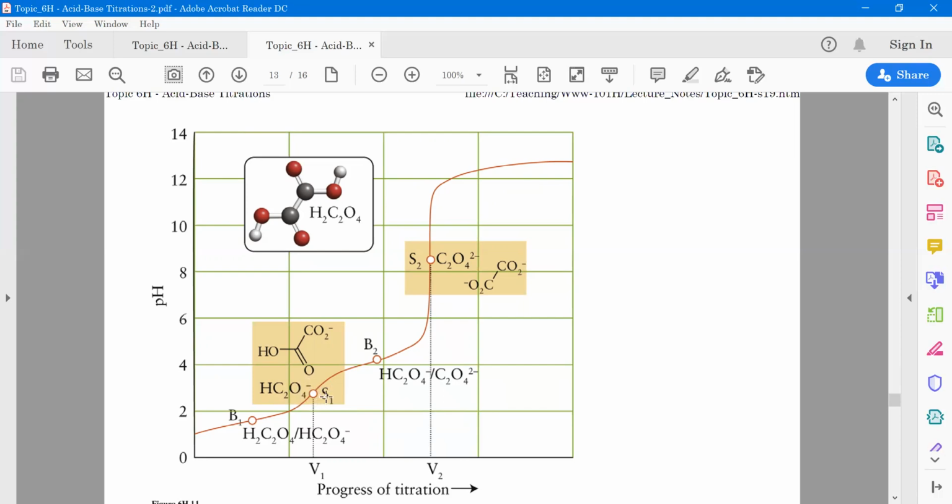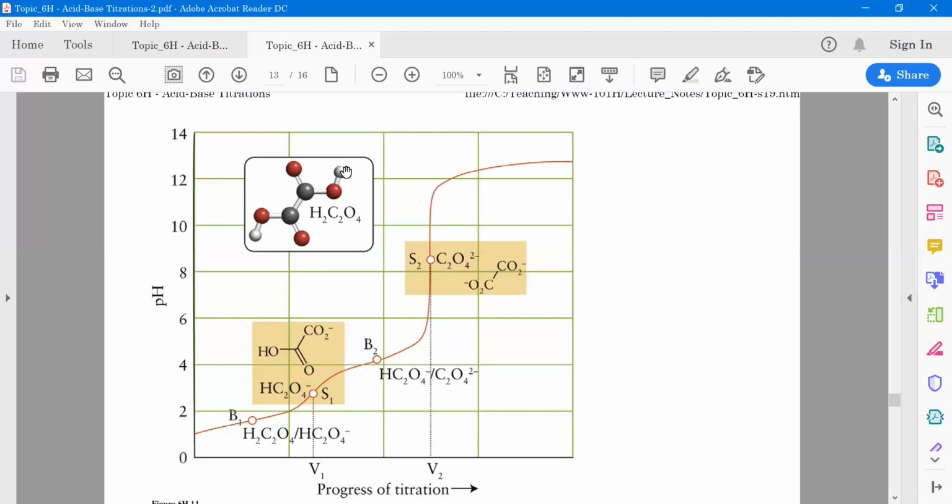At that point, we have made an equivalent of oxalic acid. Here's what oxalic acid looks like. Here are those 2 carbons that are both carboxylic acid carbons. That's the carbon-oxygen double bond, and here's the OH group. Same thing on the other carbon right here. And so as the titration proceeds, remember that these protons, this one and this one, are lost successively, not both at the same time.